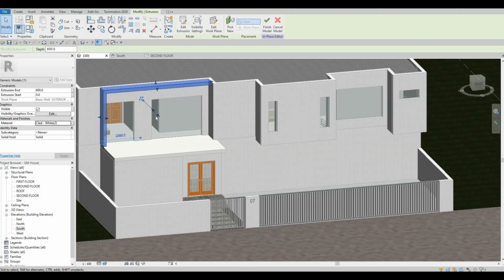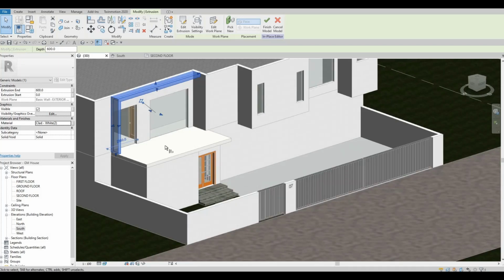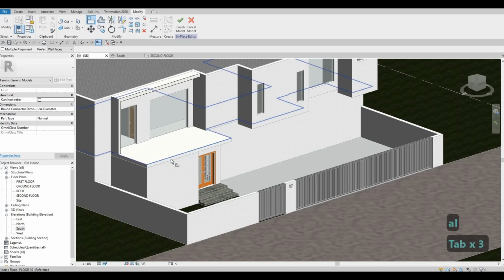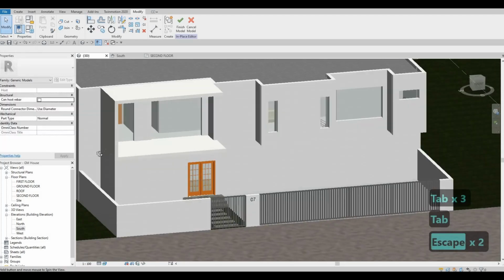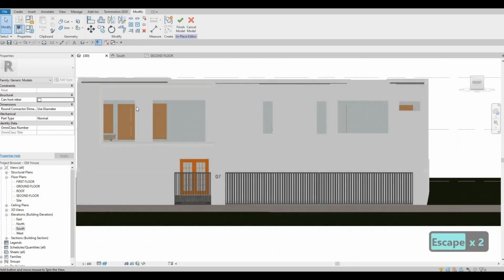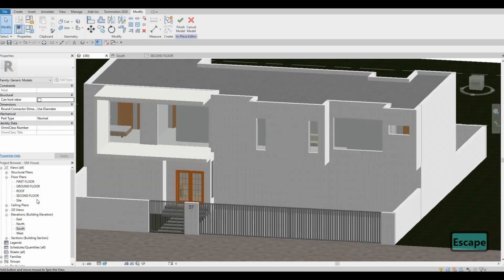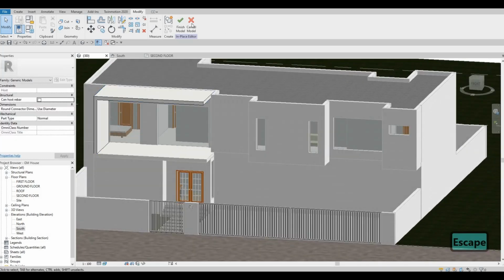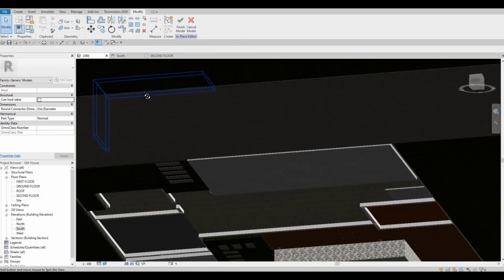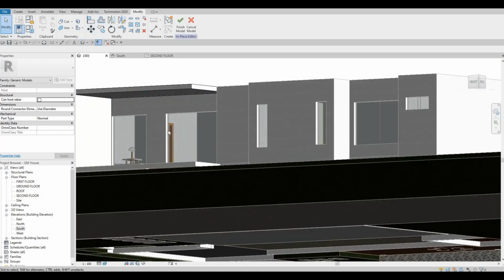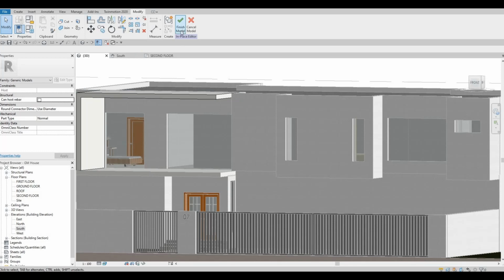Go to 3D to see how it looks. AL, align it from this end, and then there. So it will look like a box. And then we need to go right here. What I'm gonna do is, yeah, let's just do that later on.